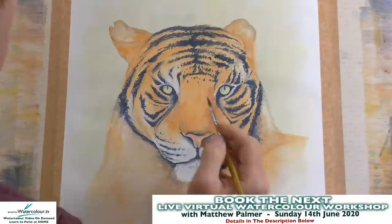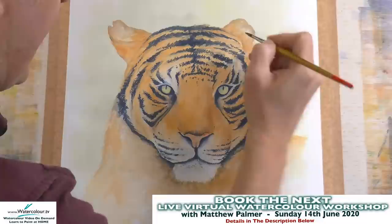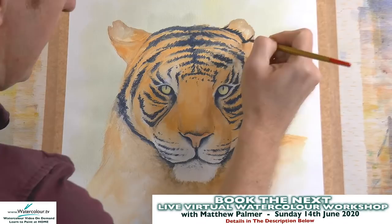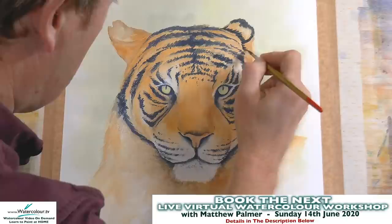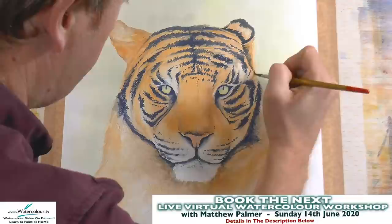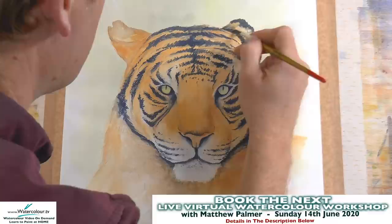Right, okay, now there's plenty of darkness in the ears as well. There's quite a big chunk of dark in these ears actually, and it follows an edge. So it comes up here nice and dark. And there's a nice clean line that shoots back. And then down here, I've got darkness coming down there as well. Now, that one wants a bit of blending, so that one's more of a shadow. You can see how it follows the shape of the head there. And this one I can just, again, using a big chunk of water there, soften all that in.